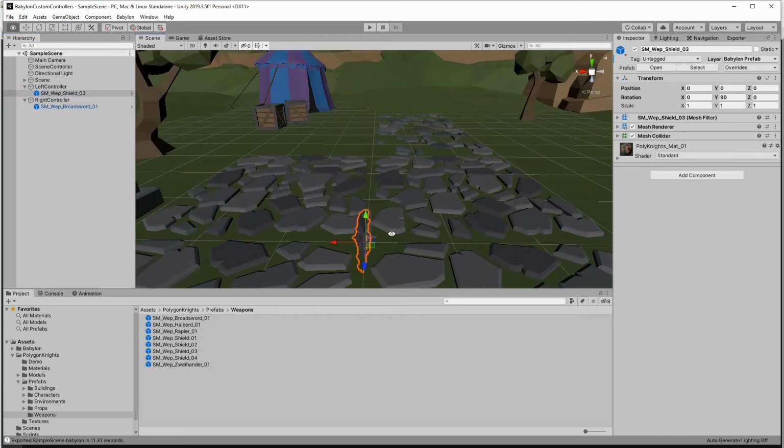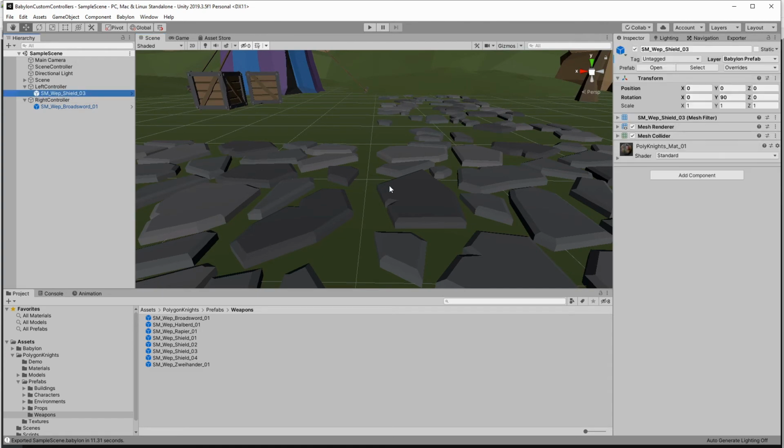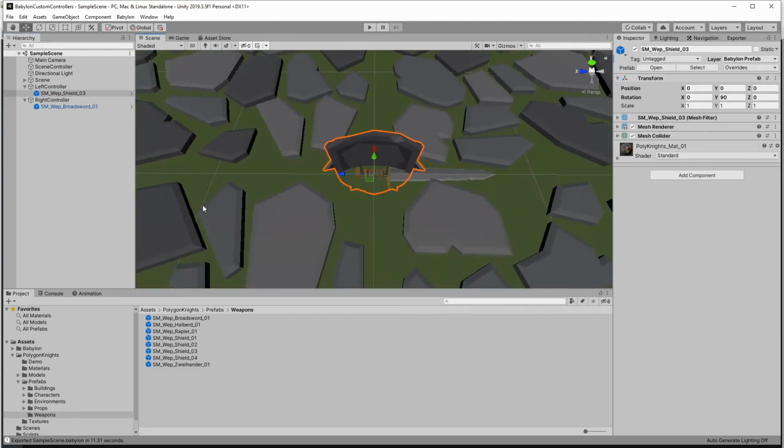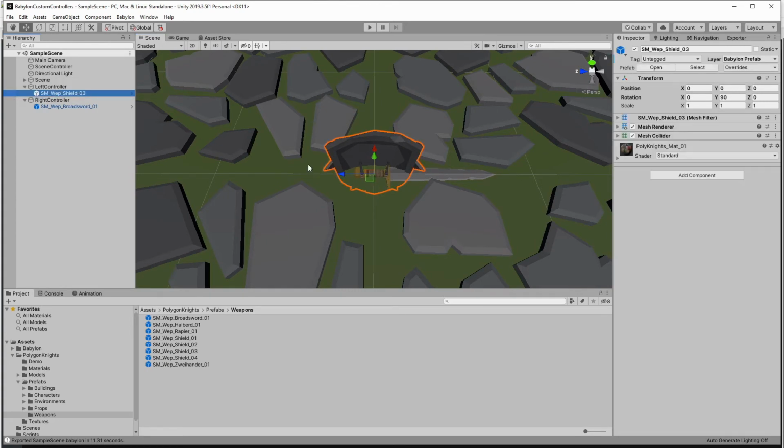Now we could even, if we zoom into this, move it a little bit. So the pivot is now in the middle, but I kind of want to have it on the side. So if we move this a bit over there, now the controller feels a bit more that you're holding the shield on this side, and it's kind of wrapped around your arm, like I imagine you would hold this shield.